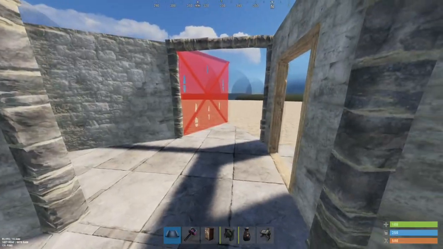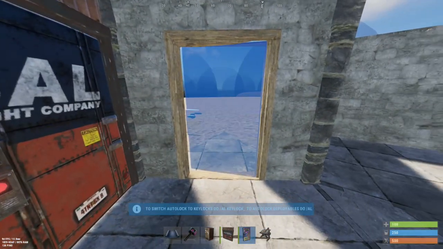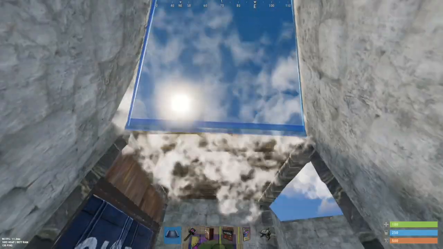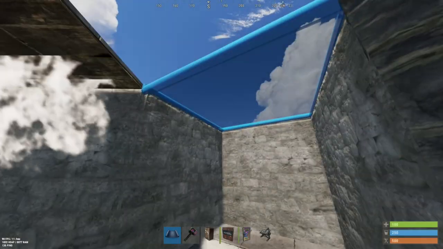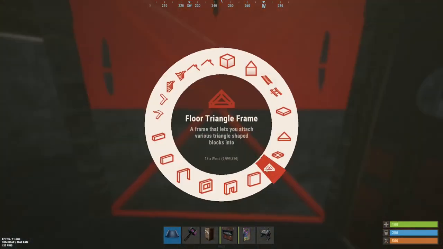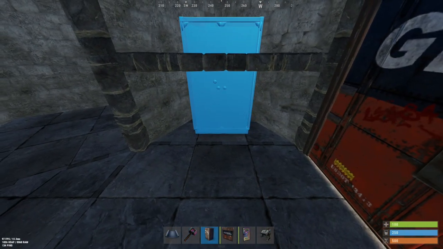Now you're going to fill that up with walls. Add a double door right here and a single door right here. Now you can fill in the roof. Add a half wall and a floor triangle frame. Break the half wall and add your TC.